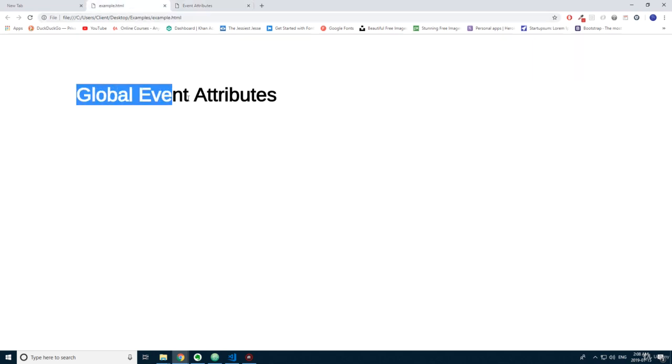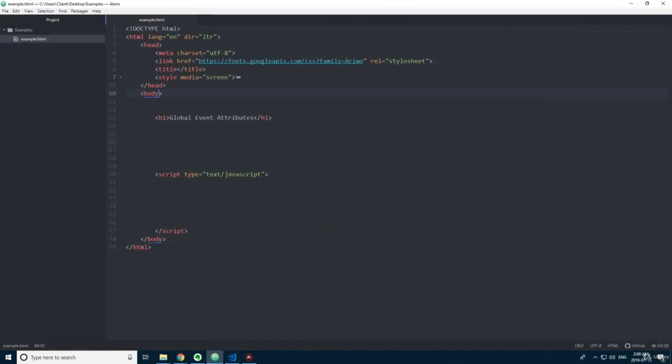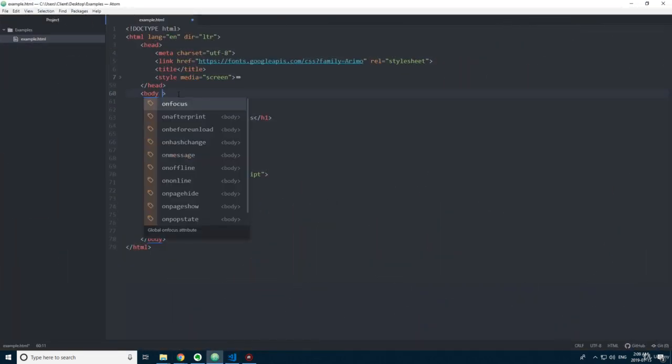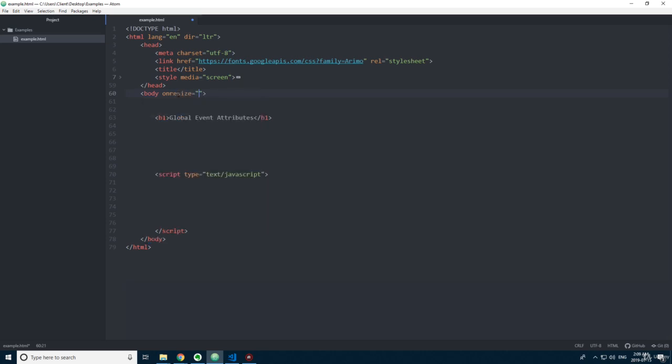So this is what we've got right now. This is what we're working with. Okay, so on body, I want to do an on resize. I'm going to make a function called get window properties. Before we make that little quote generator, I want to explain the on resize attribute. This will trigger every time the window is resized. Every time the window is resized, this function will get called. So let's make it.